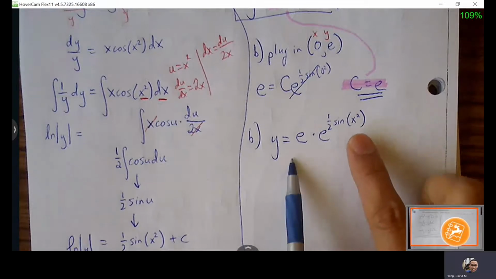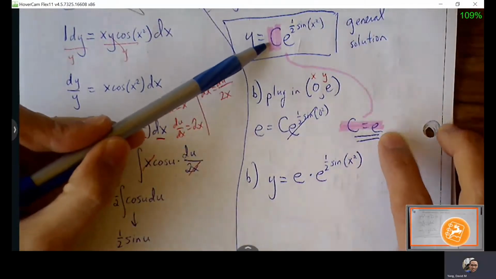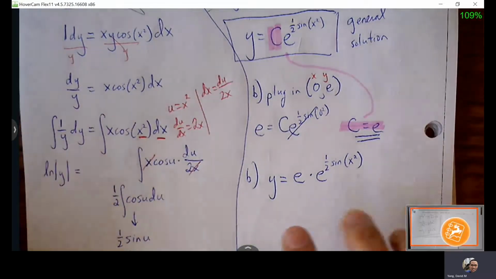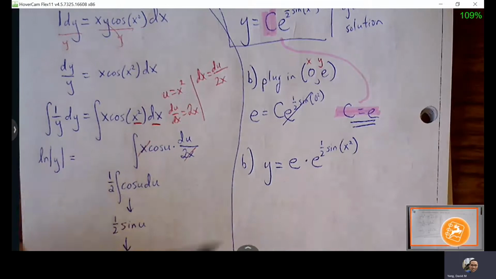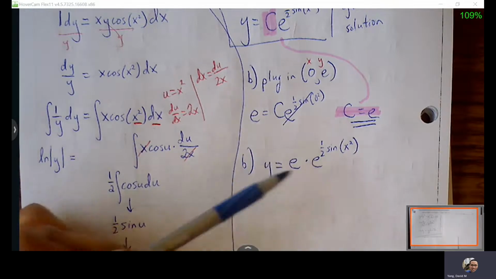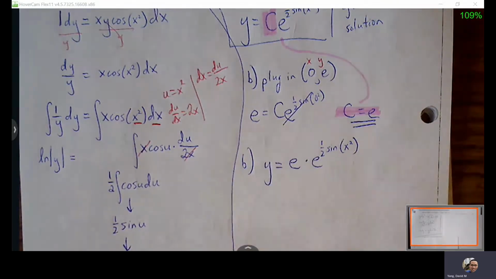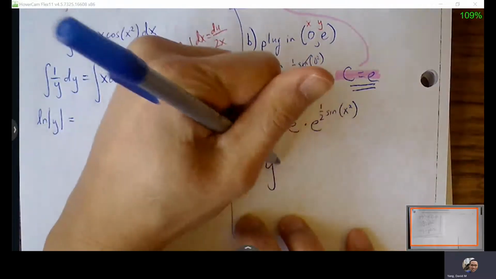Okay, any questions here? Just updated the c with the number that we found. So this is fine. If you leave your answer in this form, that's fine. But I do want to talk about a different form that you may see, especially on the AP exam, when this is the answer, but they're cleaning it up in a form that is different from this. So what they could do is they could do this.